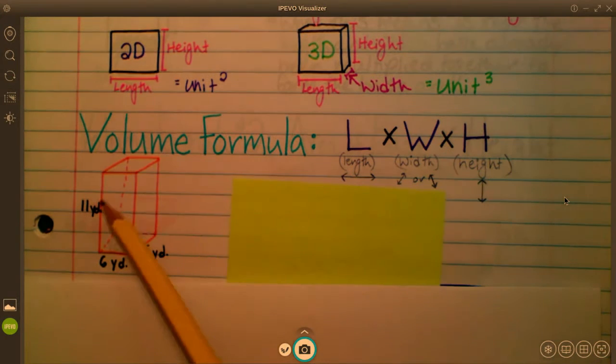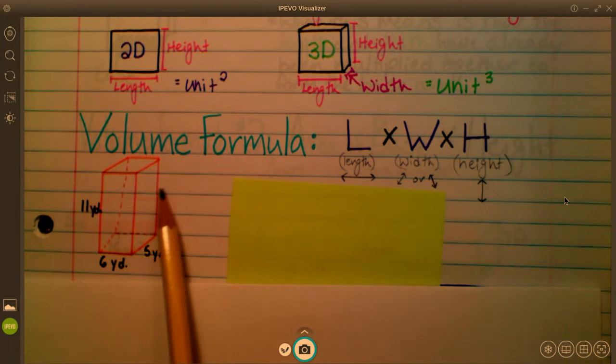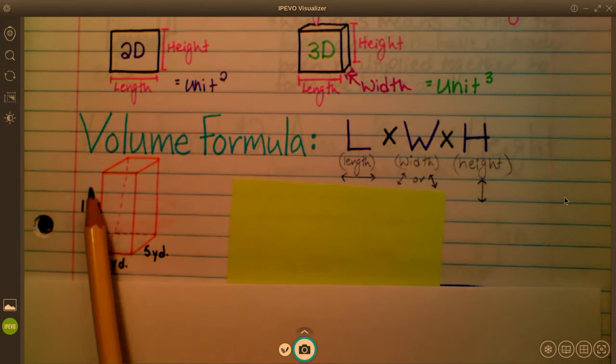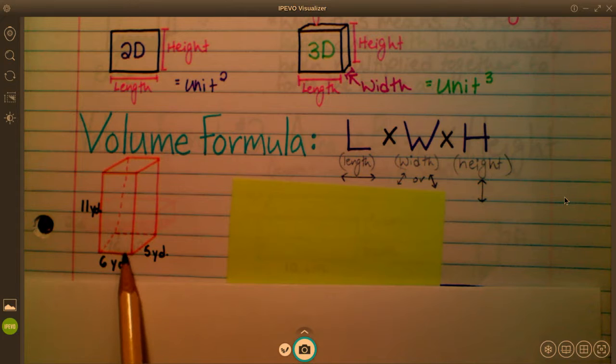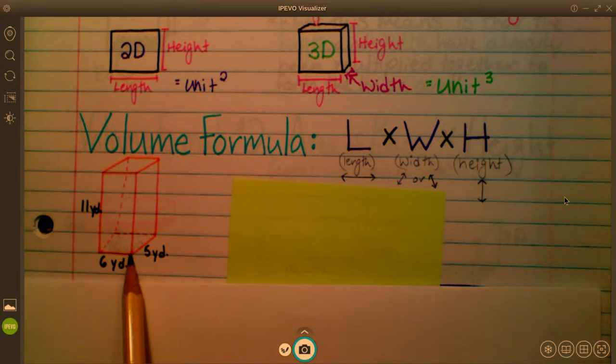So again, remember, start with the front shape. And remember, I like to use the lines in my notebook to help me. So I made a line that's 1, 2, 3, 4 lines tall. I went over probably the width of my pinky. And then I went straight up, and I used the line here to help me make a straight line.